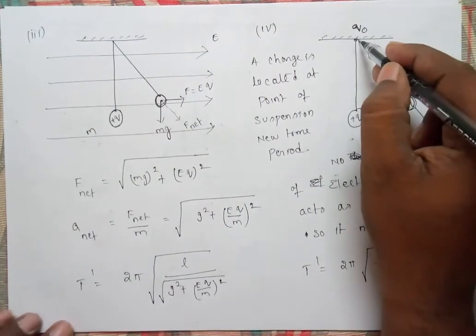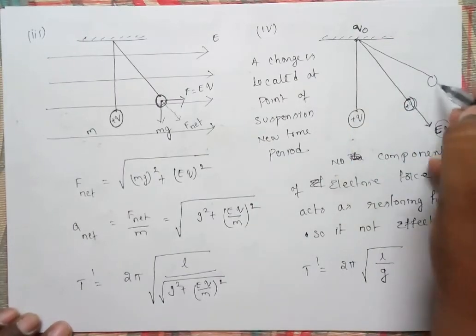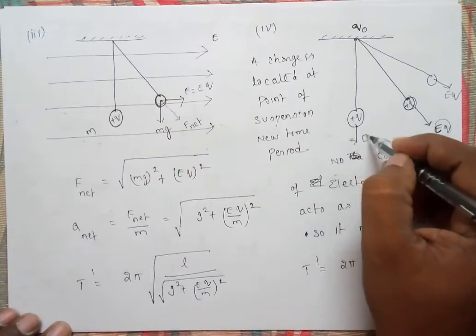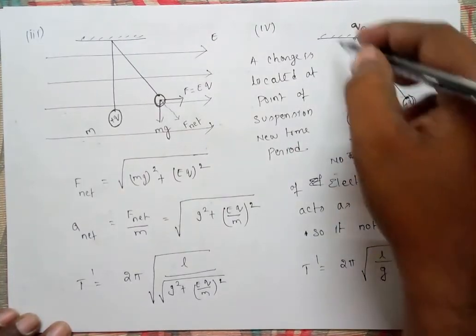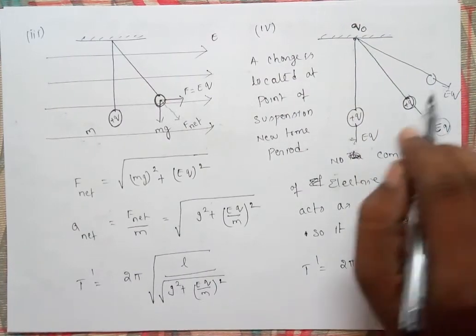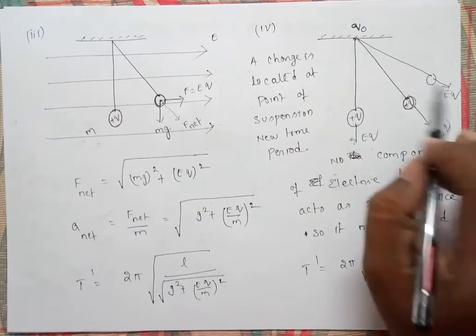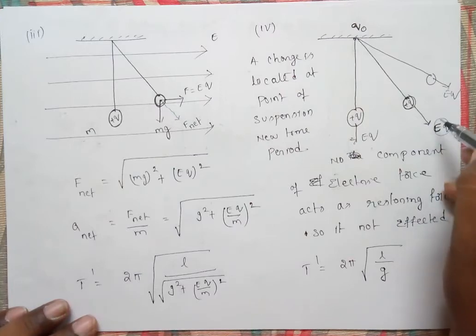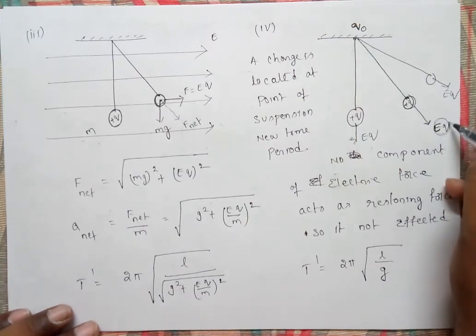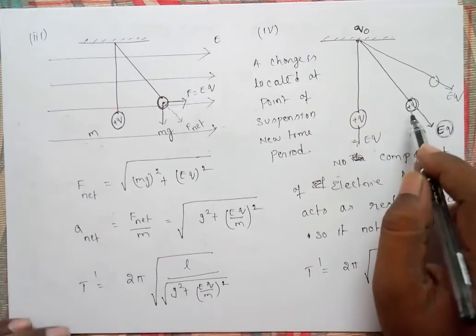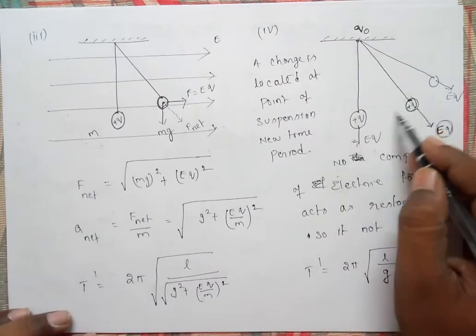Suppose you take this position, here also the electric field EQ is like this only. If you take this position, the electric field EQ is like this only. The electric field always acts along the direction of the pendulum. Then we cannot resolve such a case, because one fixed direction is there. We can resolve into an angle, but it is always acting in the direction of the pendulum, in the sense that we won't be able to resolve it. Then if we can't resolve it, there is no such restoring force acting to bring it to the mean position.